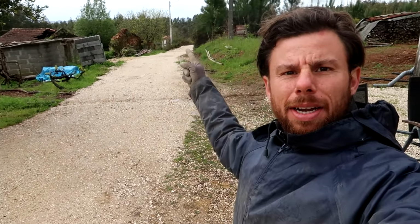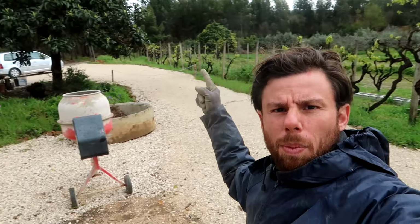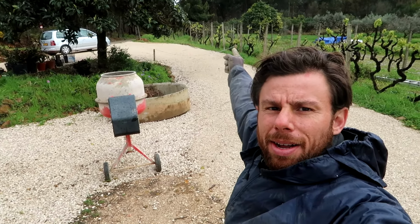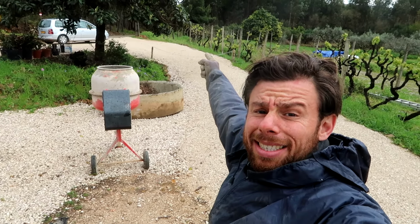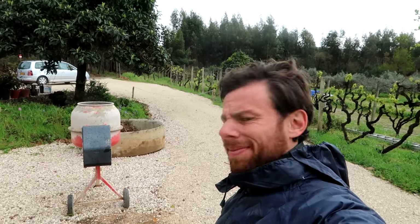Okay, so logistics. I'm at the house right now. Here we have the concrete mill. Here I have all my tools. And way over there, we have sand and gravel for the concrete. And way up there, we've got the working area. So logistics is kind of the thing, huh? Just not think about it too much.